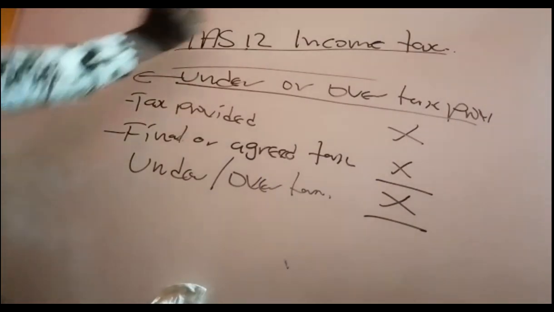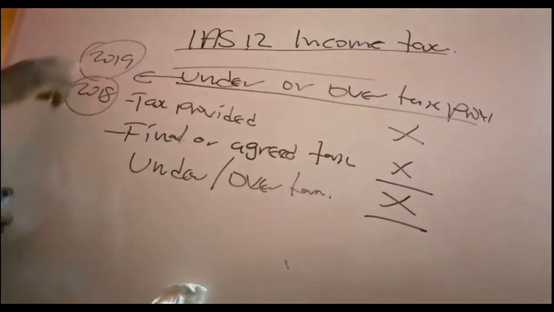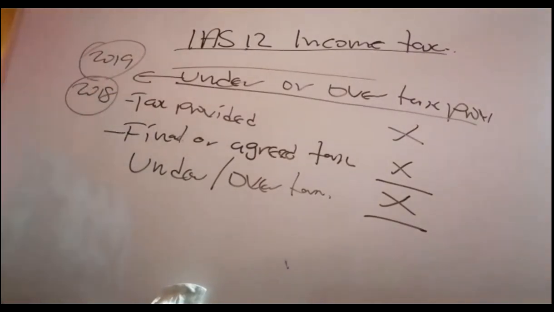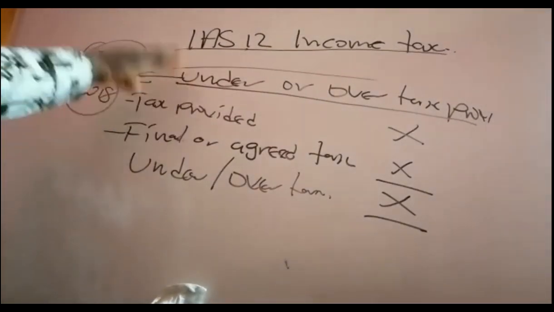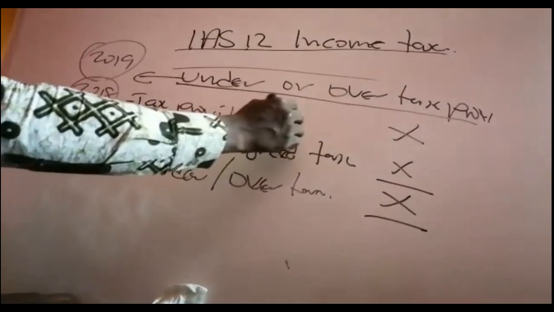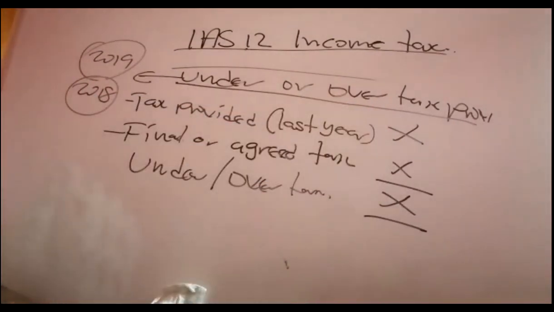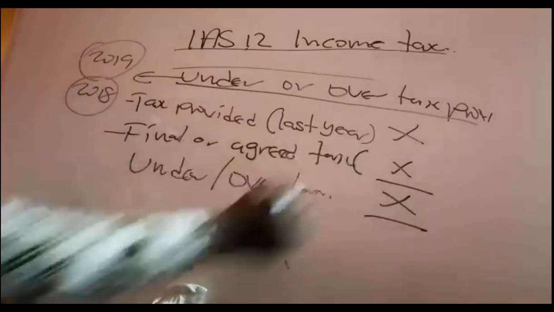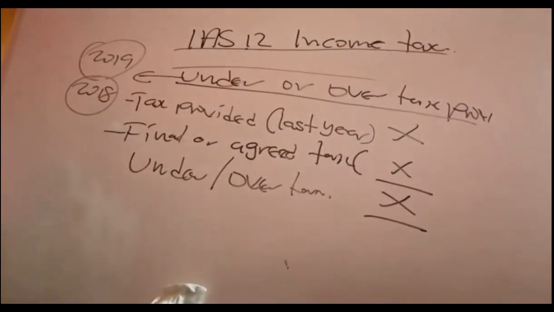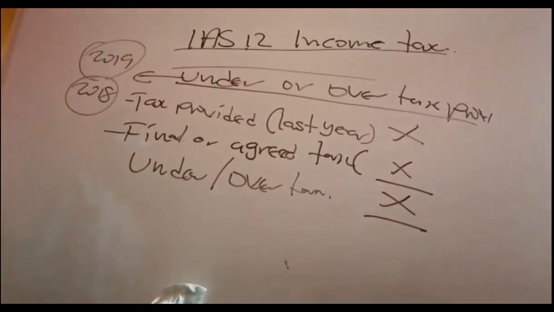So you can only reconcile the 2018 tax, because when you're preparing the 2019 financial statements, the final 2019 tax will not be ready. It's ready in 2020. Good. So under or over tax provision, the reconciliation is normally that we bring the tax you provided for last year, the immediate previous year, versus the tax that was finally agreed by the tax authority. In fact, you can add 'paid' anywhere. They can say tax provided and paid for, or final tax agreed and paid for. You can add it anywhere and you're fine.